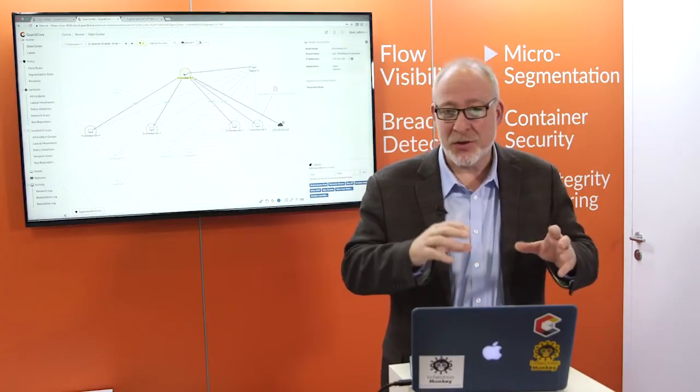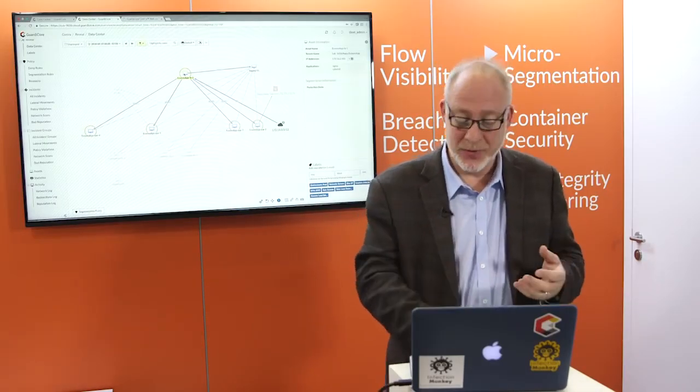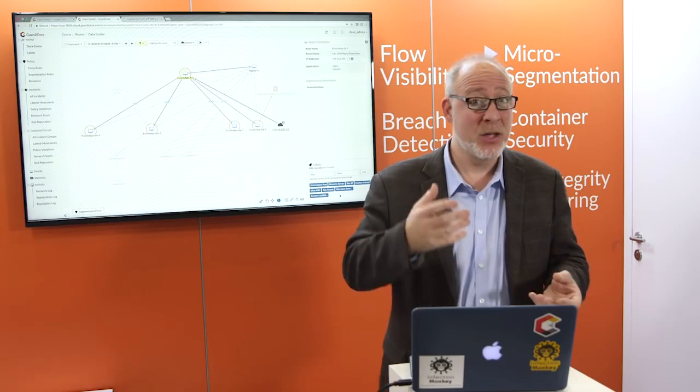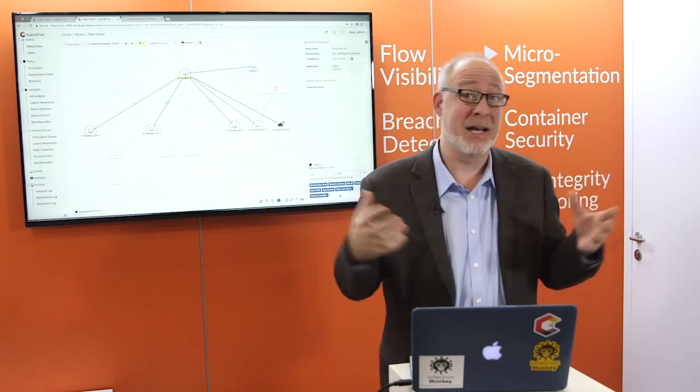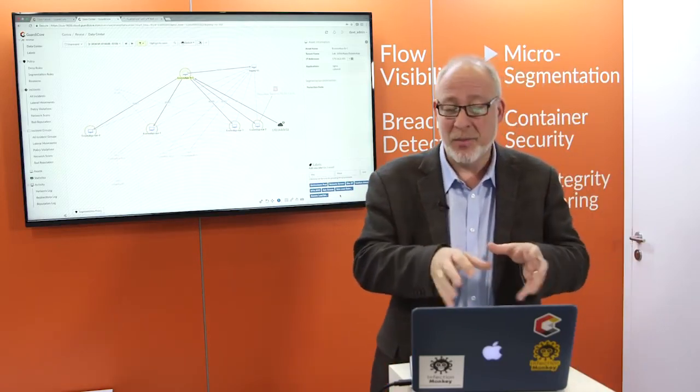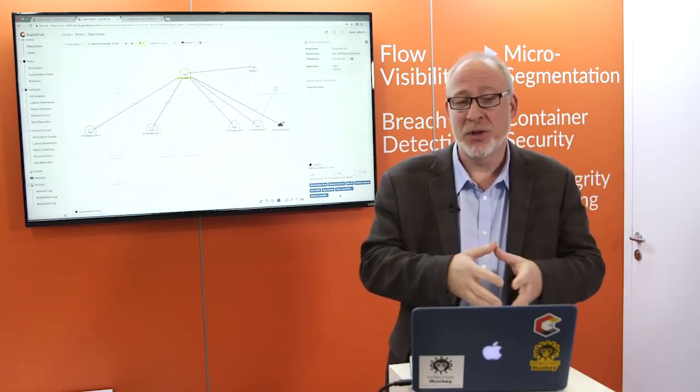From here, as we start to sort through things, people apply labels. You see in the bottom here I have a number of labels. Some of these labels were brought in from the various orchestrations they came from. So for example, let's say you were using AWS security groups or Azure security groups. We can import them in and make them one of the search criteria to come up with what we want to look for and come up with the groups you want to do.